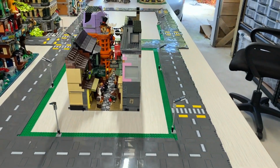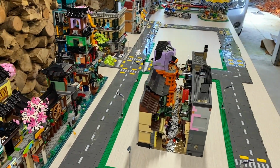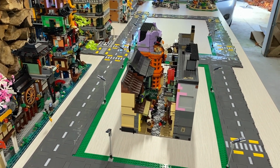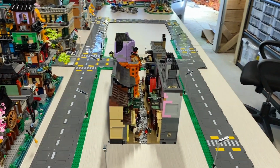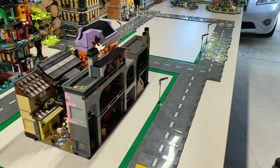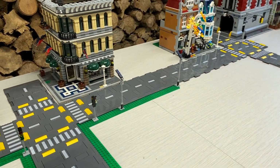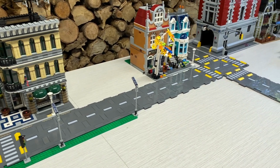So look, it's a quick overview. I think it's going to look good. What I'll do is I will keep bringing more updates. I didn't want this one to be too long because there's not really much to show at the moment other than chucking a few sets on a table. The style that I'm going to use for attaching the modulars is going to be Robin Hood bricks. If anyone has checked out Robin Hood bricks and the technique that he's using to marry up these new road plates onto the modulars, that's exactly what I'm going to do. I do like that approach.